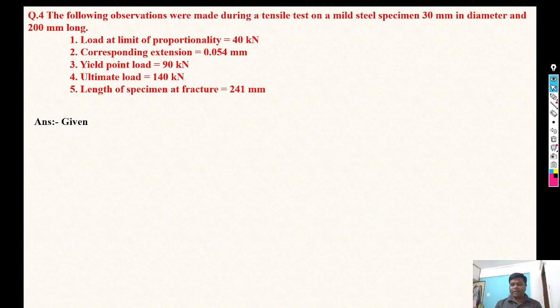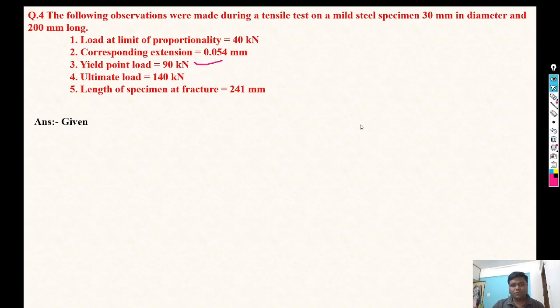See, I have already discussed that in the tensile test we get many points, meaning upper yield point, lower yield point, initial point, limiting point, then ultimate point. Already we have discussed this in the theoretical part. So from these observations we are getting these values, meaning the ultimate load, the corresponding extensions, the low extension at the ultimate load, then the yielding point load, then the ultimate load. Okay, so these are the loads that we get from the test.